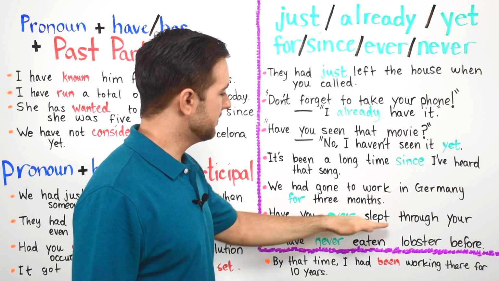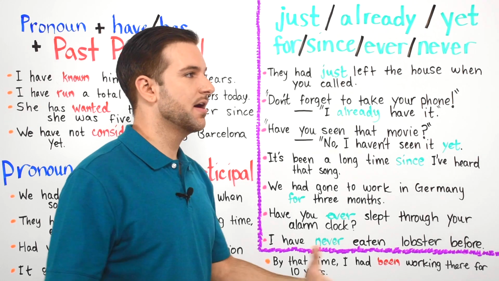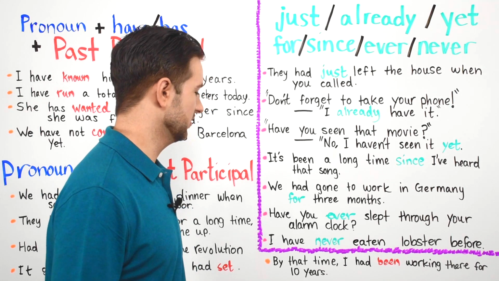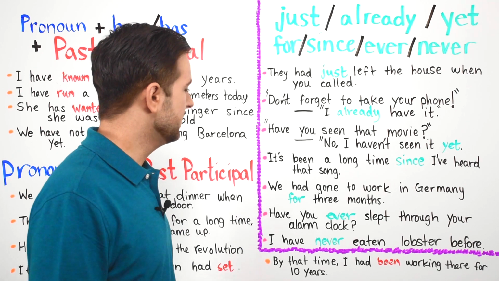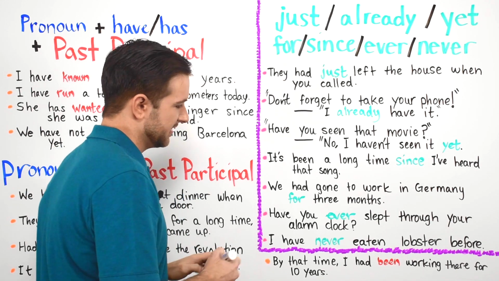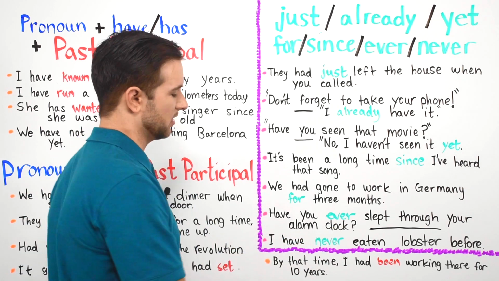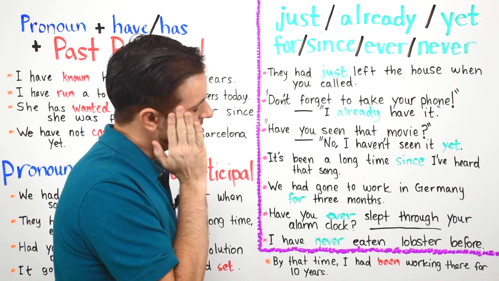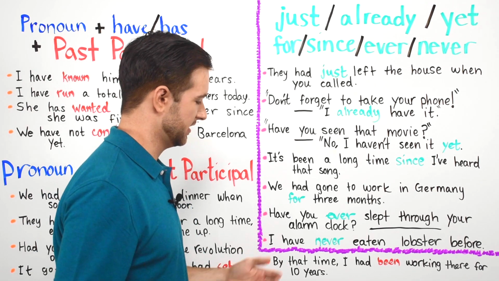Have you ever slept through your alarm clock? We're talking about a moment that has happened throughout any time in your life, okay? So have you ever, right, slept through your alarm clock? Even one time. Have you done it? Maybe once, maybe twice. Slept through, meaning, it's an expression, guys. In English, when you see this, to sleep through something, it means something is going off, in this case, the alarm clock. So it's going beep, beep, beep, and you're still asleep. You're not waking up. You sleep through your alarm clock.